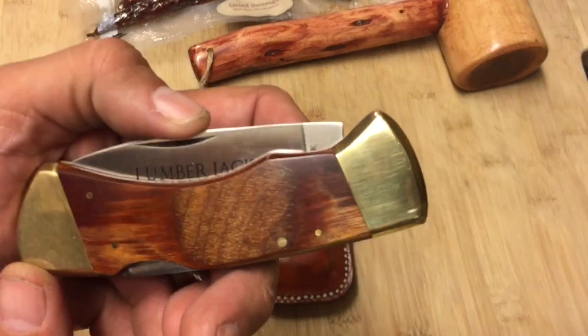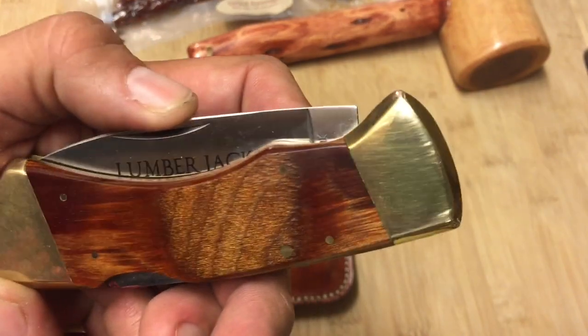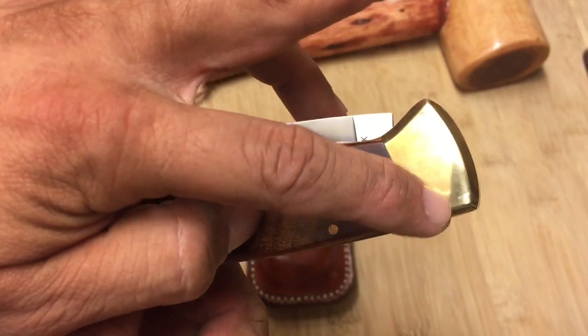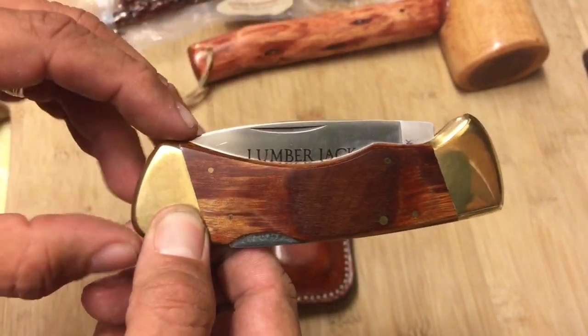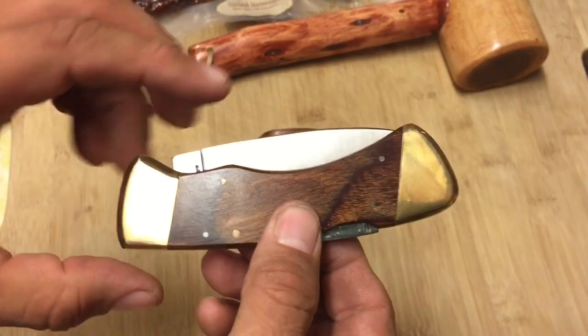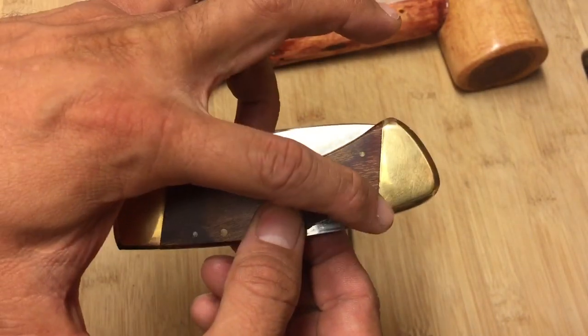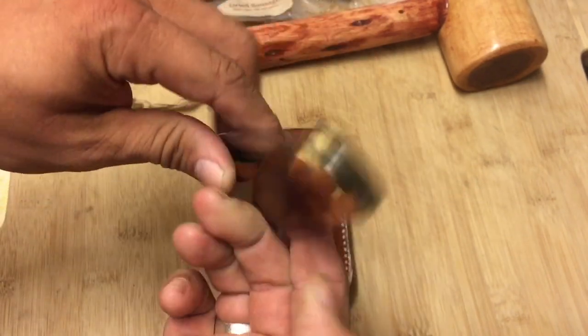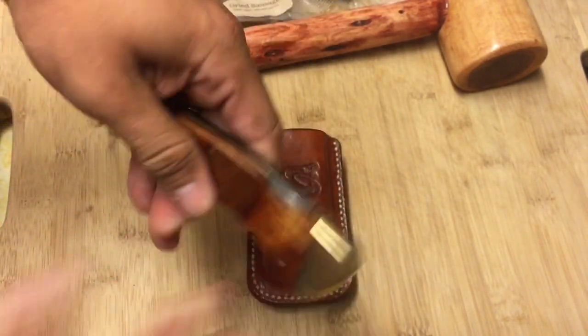So check out that beautiful wood, guys. Lovely wood. Check out that glistening on that wood. This was new. It had kind of a purple hue on it when I first took it out of that nylon sheath that I since tossed because it really was no good. It was a cheap nylon sheath that I think they just threw in. But I gave it a little bit of cleaning on the brass. It's beautiful. Check out the blade. Good snap.